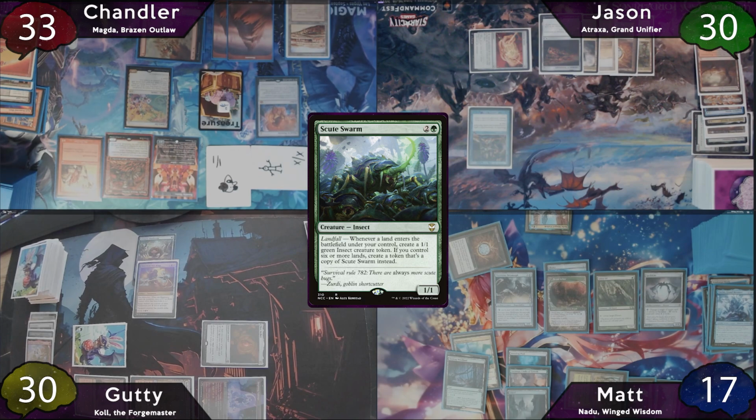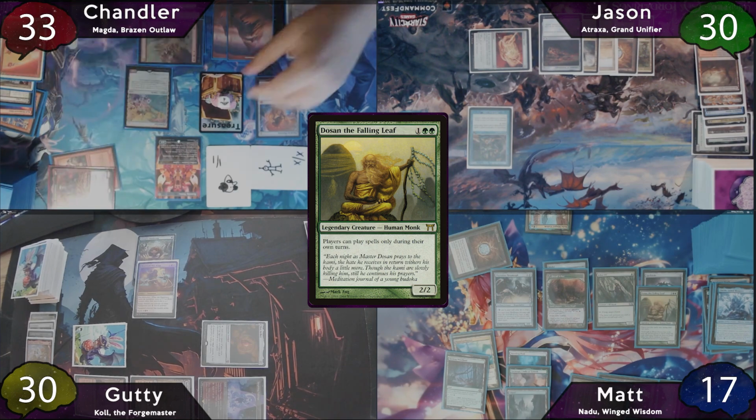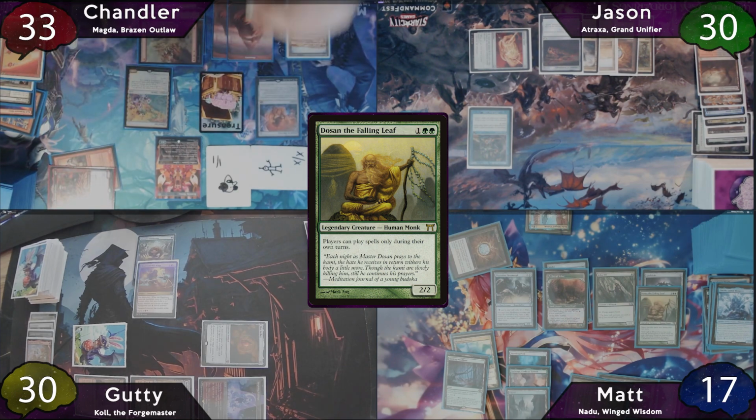After this, Matt will tap his Gaia's Cradle for 4 green, and then he'll cast Dosen. He uses that extra green to pay for Rhystic Study. Chandler responds by crewing Clown Car with his Dwarven Grunt, and this makes 2 treasures, and then he'll do it again with Magda to make 2 more. He'll then sacrifice 5 of his 6 treasures to tutor with Magda to see if there's anything he can do to slow down or stop Matt.